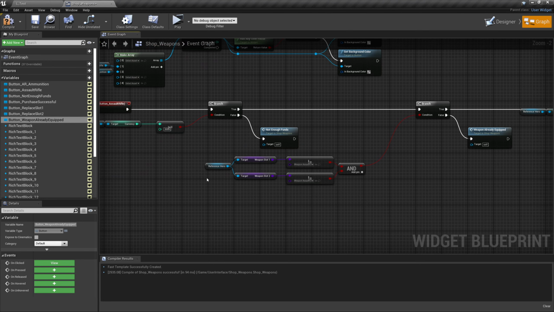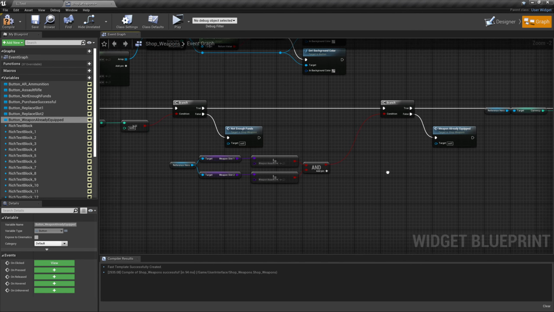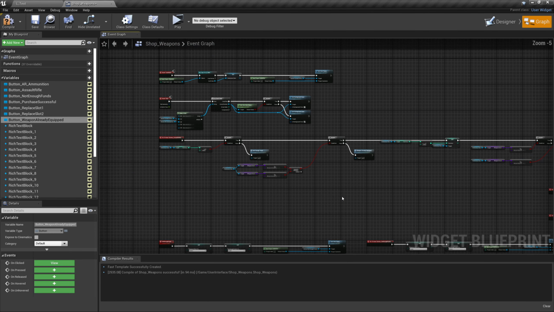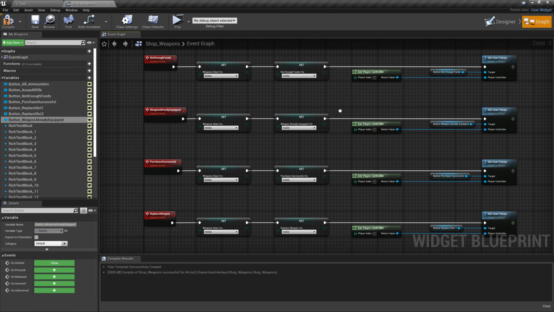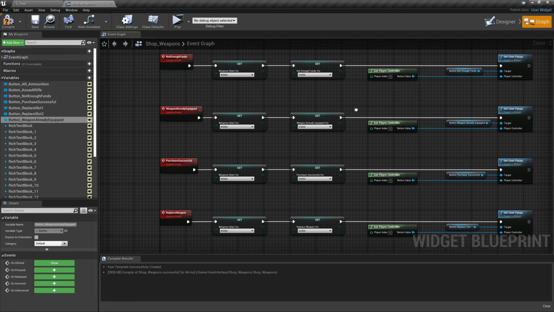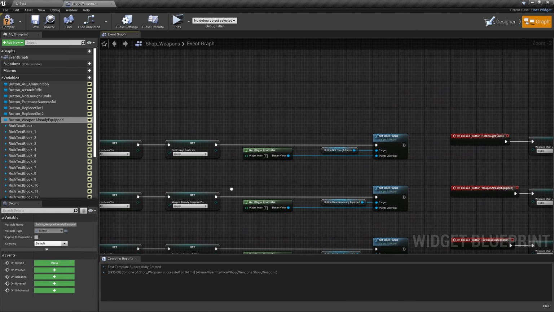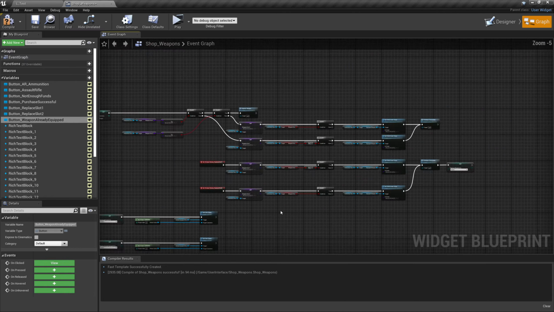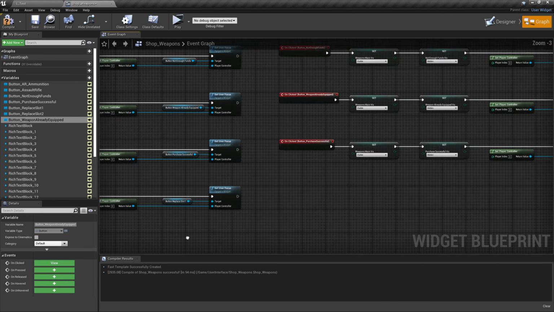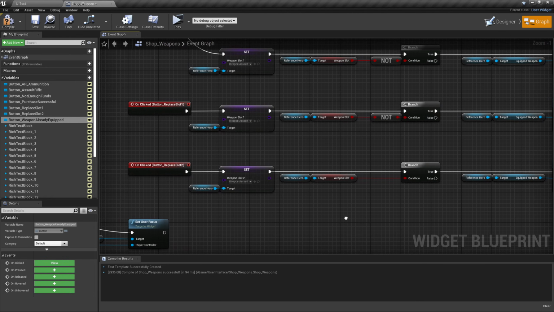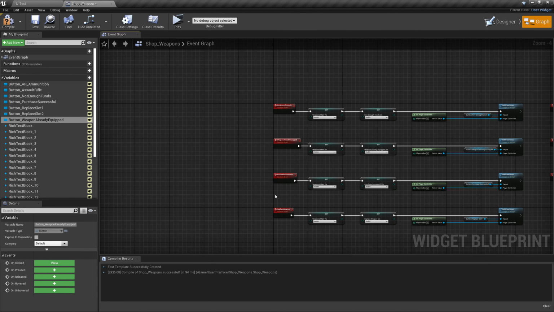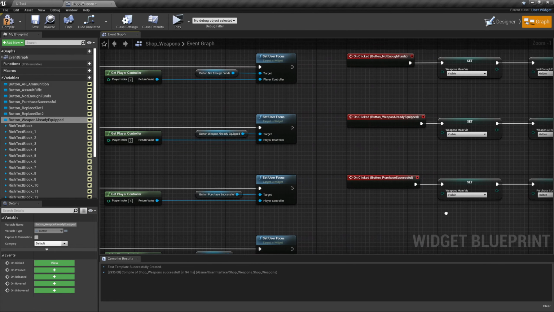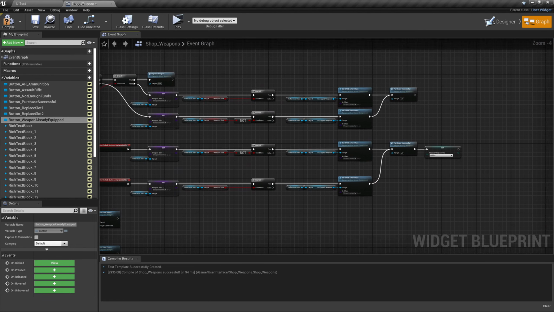The same for if we check both weapon slots and we already own that weapon or are currently holding it, we will check if the weapon's already equipped, and if it is, then we will fire off the weapon already equipped function, bring the menu up, close it again, and then once we've sorted out whether we are putting the weapon in an empty slot or replacing the weapon, we did the replace weapon scripts last time, then we come over to our purchase successful, which is down here, does the same thing, brings the menu up to say the purchase was successful, and then moves along back to the main menu.